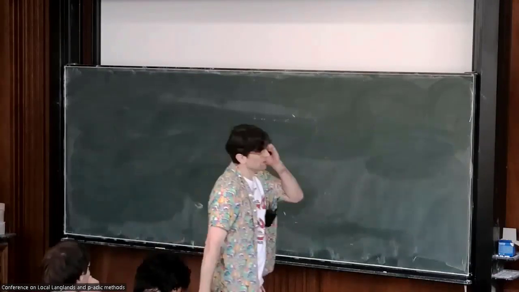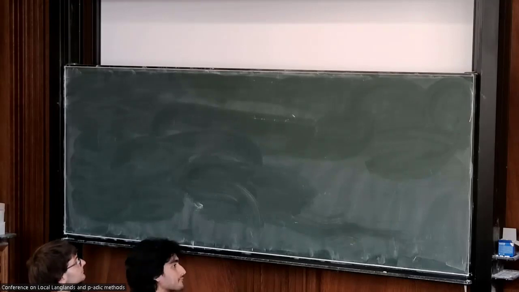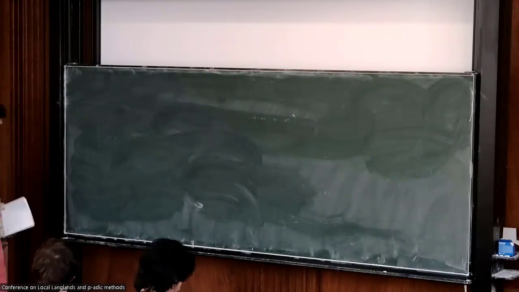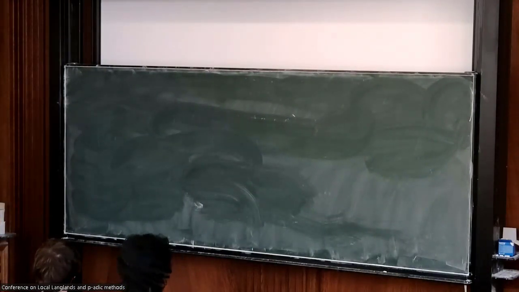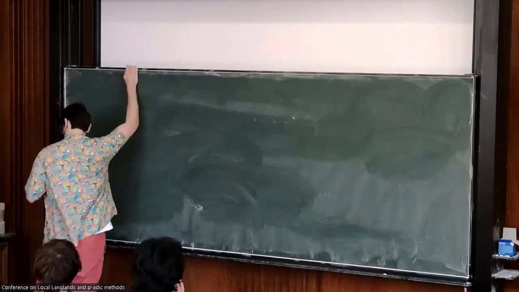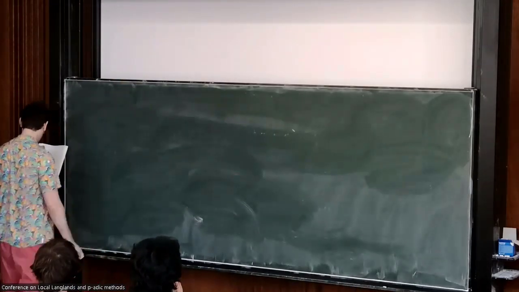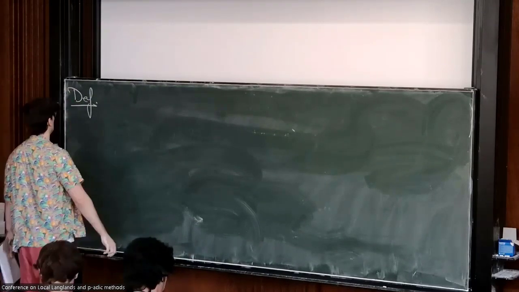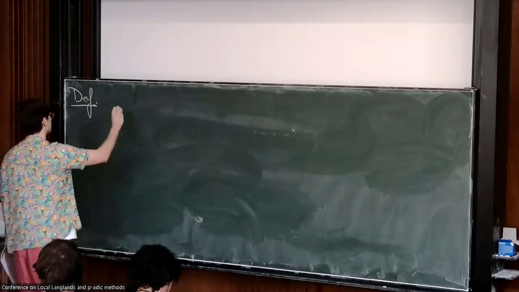Okay, so what you might hope at this point is that with this bijection in hand, maybe on the left-hand side, you can cook up in some easy way a sheaf on Bung, on the right-hand side in some easy way a sheaf on this stack of parameters, and then maybe they match under this categorical equivalence. Now, for some L parameters, this is problematic. And so I want to start by now looking at the simplest possible situation where it can be made precise in a very concrete way. And so definition, which is maybe tentative, but let me just stick with this for this talk.